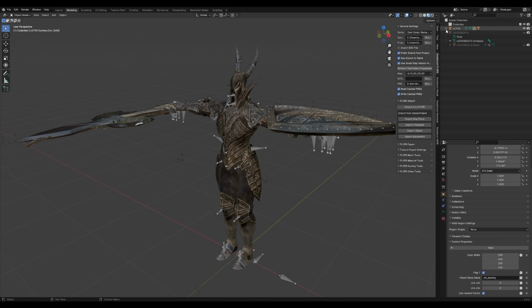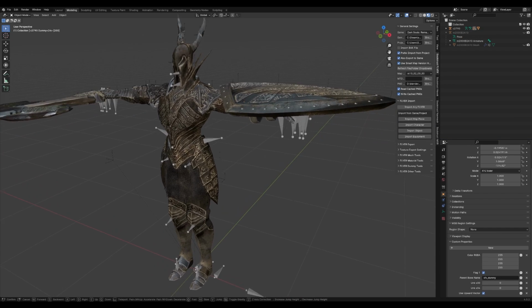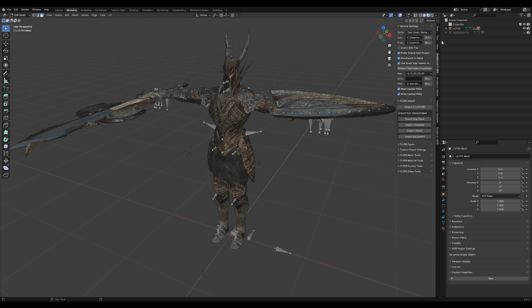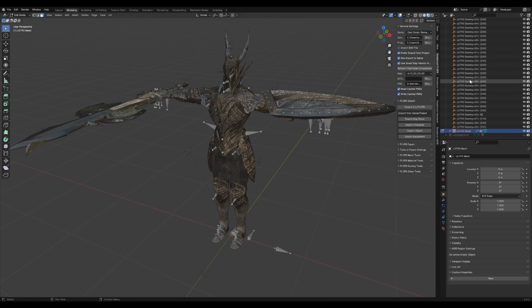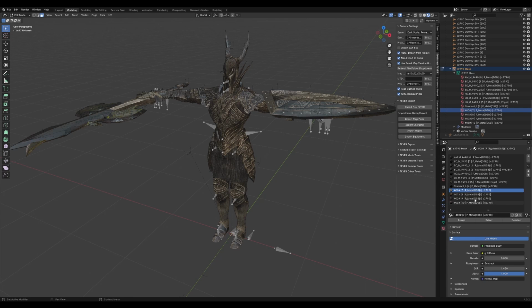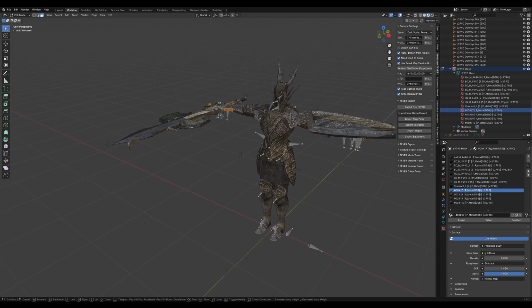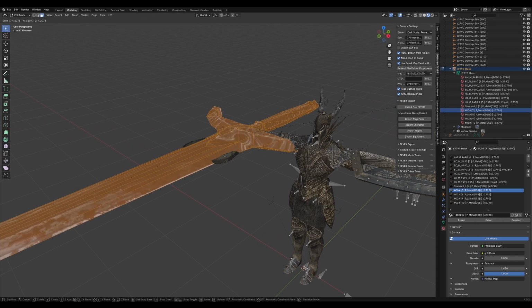Anyway, back to the more exciting stuff. We're going to play around. I'm going to have some fun here with this Black Knight. I'm going to go to materials, which is just the most handy way of selecting a particular set of vertices. I'm going to go to this material, which we already looked at. This is the sword material, the long sword. And I'm just going to scale that bad boy up.